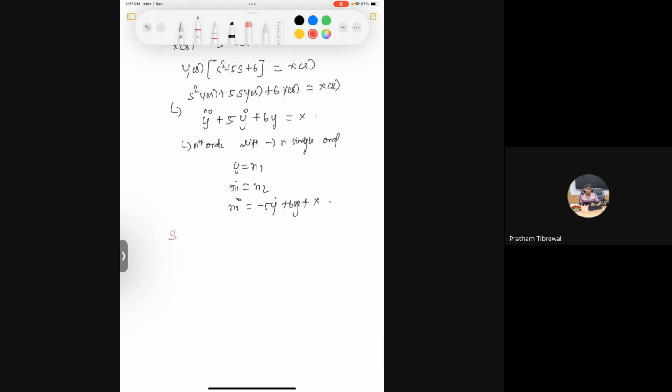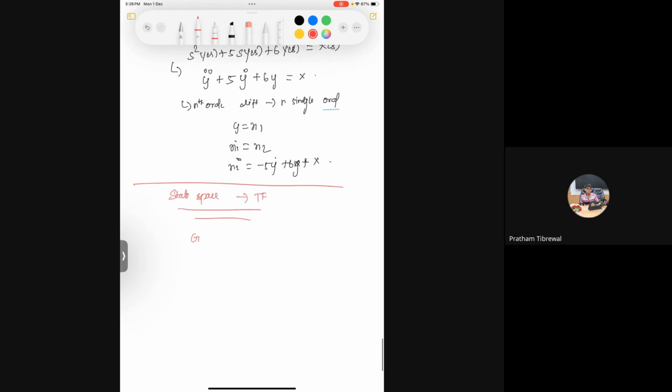Now from state space to transfer function: if I give a state space but I want to convert it in terms of a transfer function. Since we learned this, we will also see this. It's a straightforward idea where you have Y of s and U of s. Given is x dot equal to A x plus B u, y equal to C x plus D u. I want to convert from this to this. That equation is very simple and straightforward: G of s equal to C into (sI minus A) the whole inverse times B plus D.